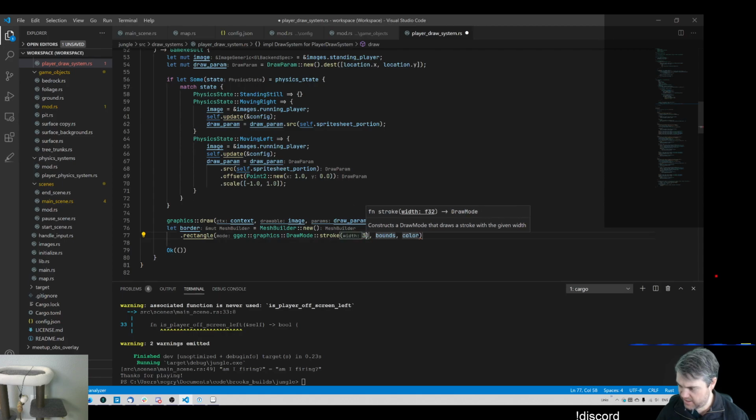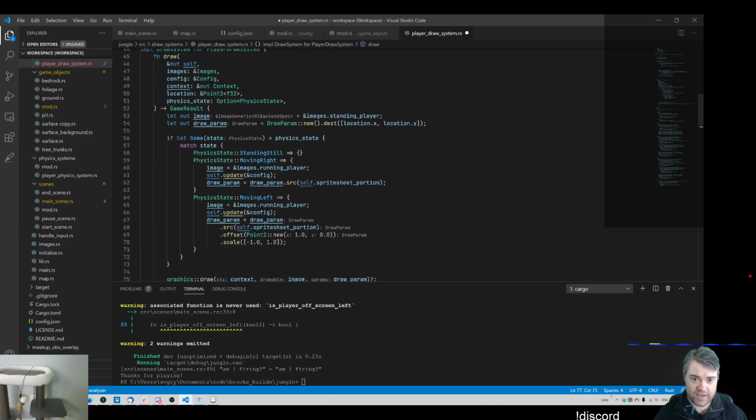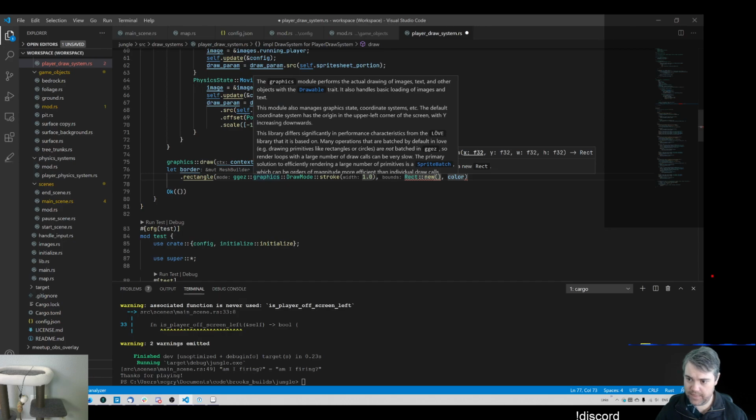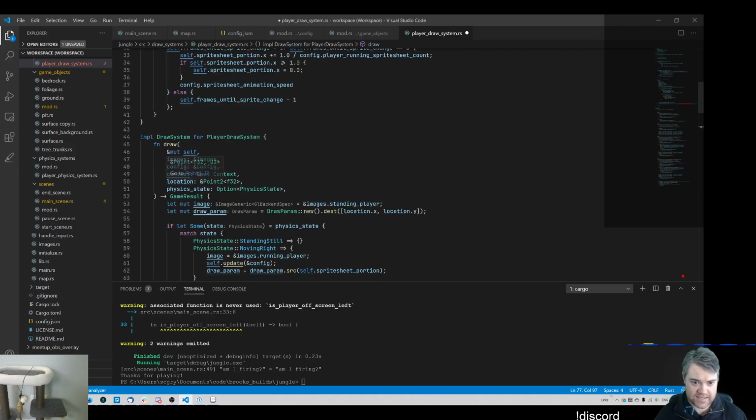Width, let's try 1.0 pixels. Our bounds, so this is going to be our new rect. Okay, so an X and a Y. Since we're creating this every single time, this can be based upon where this actually is, the player location. We have that right here. So location.x, location.y.